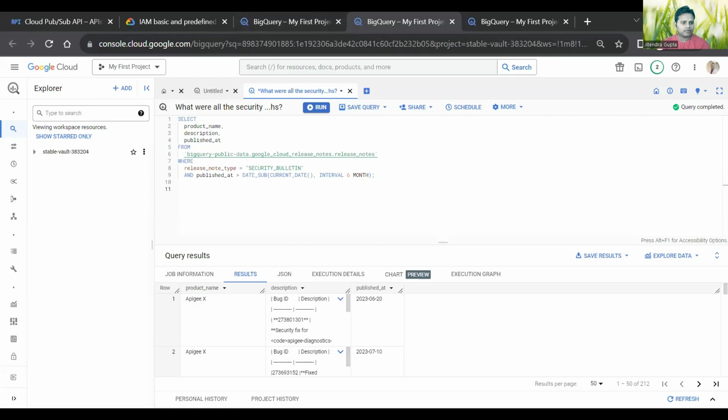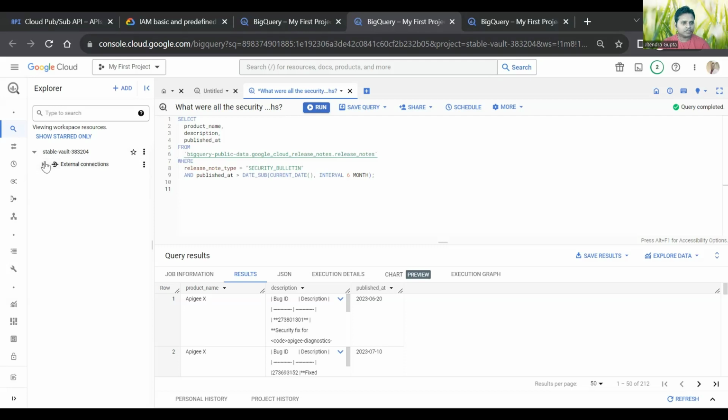Hold on, Raju. This is the Explorer. Are you able to see the Explorer on the left? You can see your project ID. Open that first.